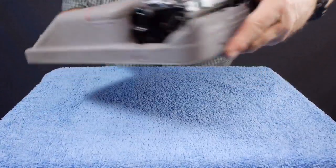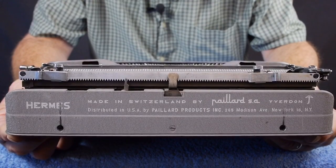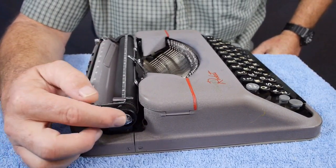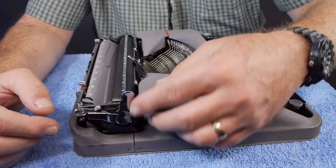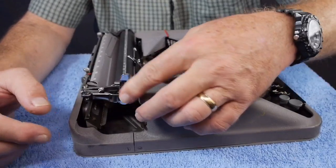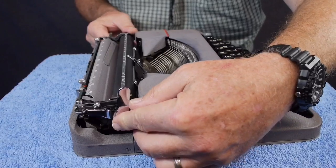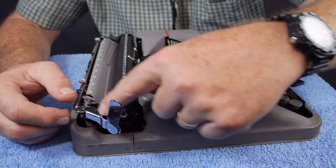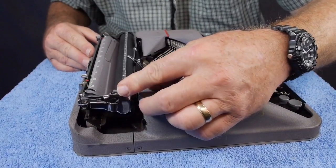Looking at the back of the machine with the case lid off, you can see the lettering from where this is made, and the two little holes where the rear latch pins of the lid slide in. The carriage return lever is very short on this typewriter — probably the shortest of any lever I've seen. It folds up to a 90-degree vertical position for returning the carriage. There is a little knob here in a lock position; you have to slide it forward to release the lever. When you slide it all the way forward, you're in two-line spacing. Then you slide it back for single spacing.